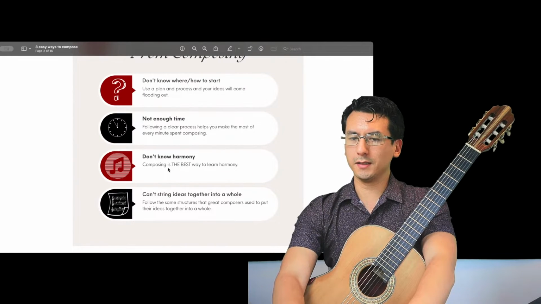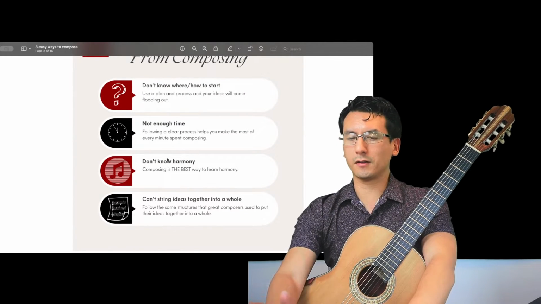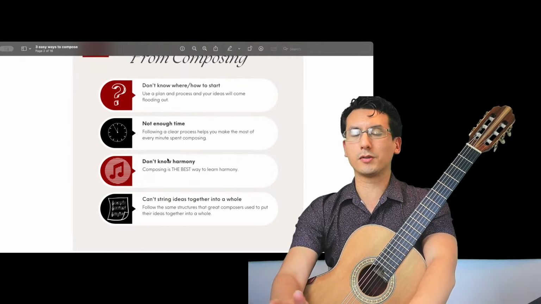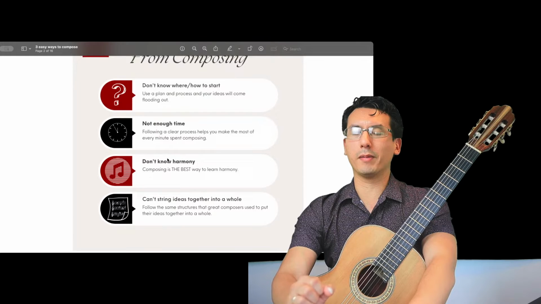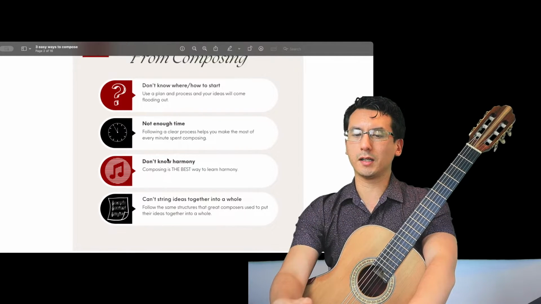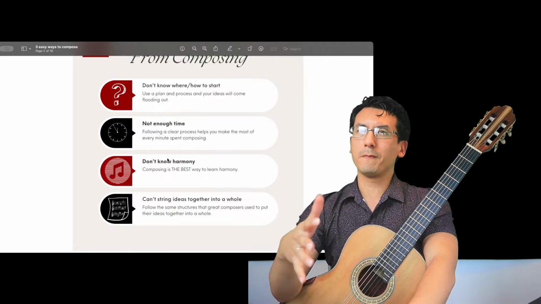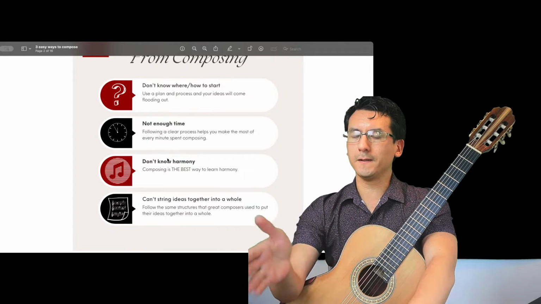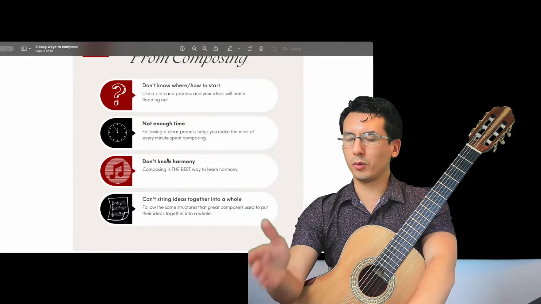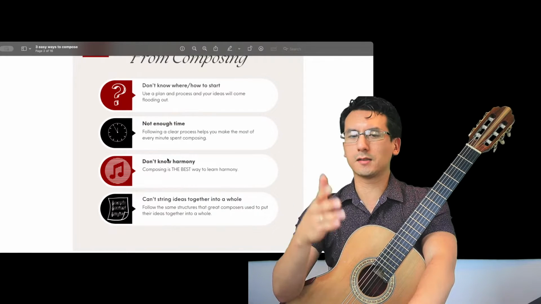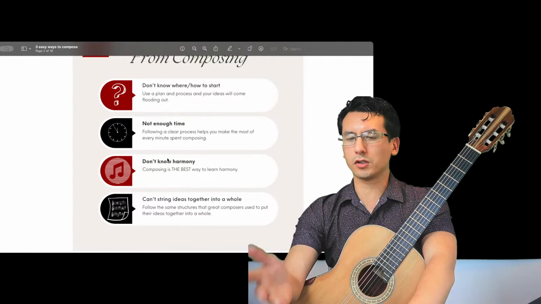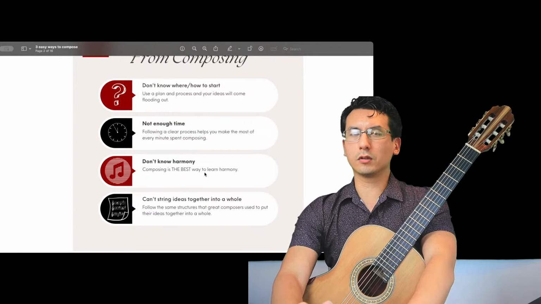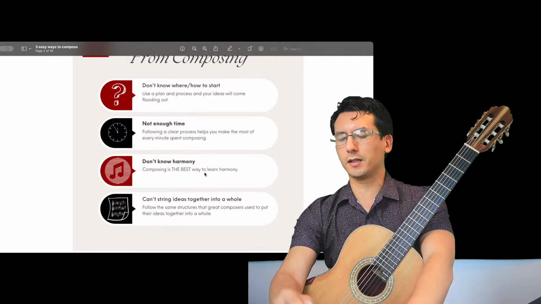Don't know harmony. Maybe you don't know much about theory and harmony and that kind of thing. I would argue composing is one of the best ways to learn about harmony, because you're actually using harmony. When you study harmony, that's one aspect of music, but there are many other aspects, from notation to rhythm to counterpoint to texture to techniques that your instrument's using, to register. When you compose, you're learning about all of those things at one time. So it's a really great way to learn about music, theory, harmony, all those things.